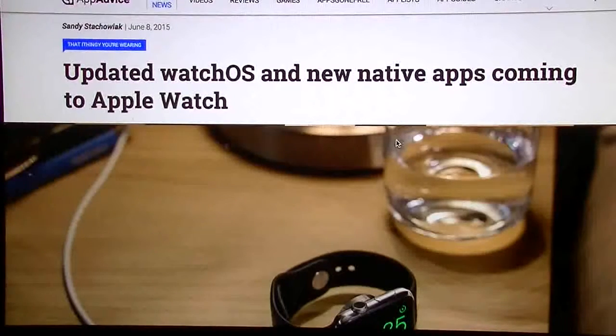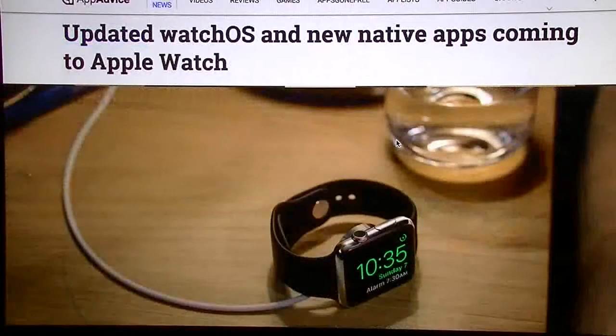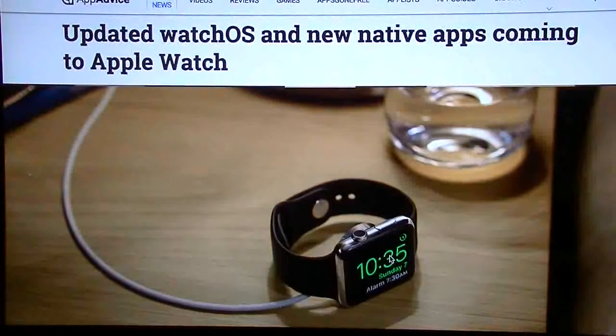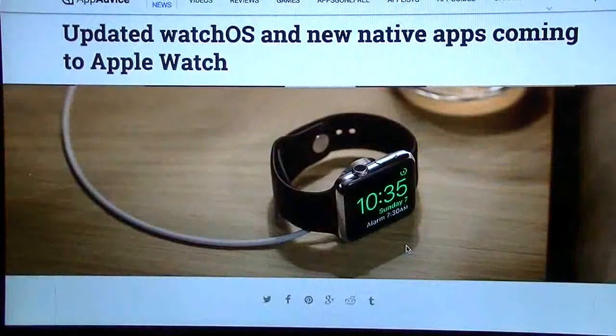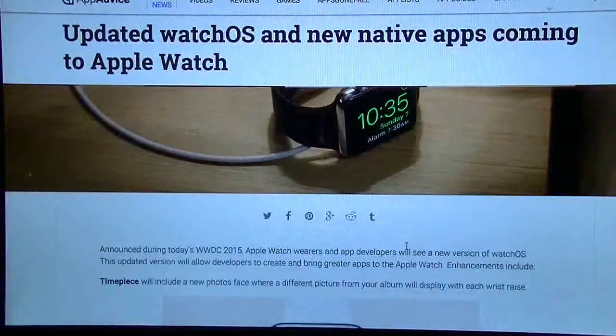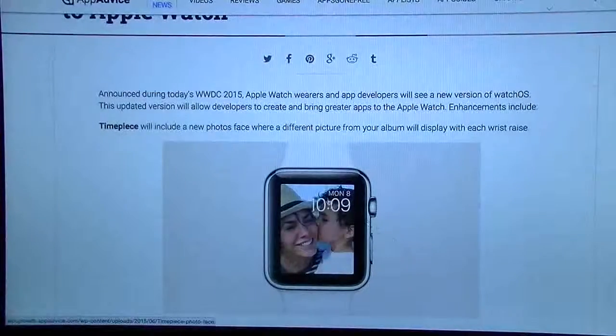They don't have to have another device to pair with, and so they will run much faster and much clearer. They're going to have this new thing here where it's like a bedside clock. Now, I don't know if this is going to work in different views than landscape, but that is something that was mentioned. They're also going to allow for third-party apps to be available for your clock face.